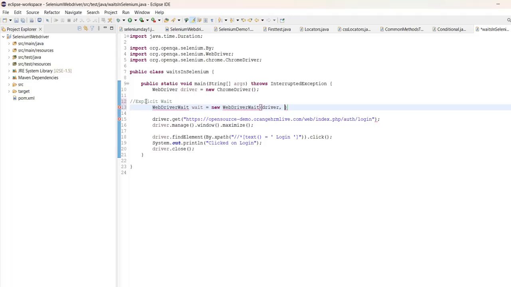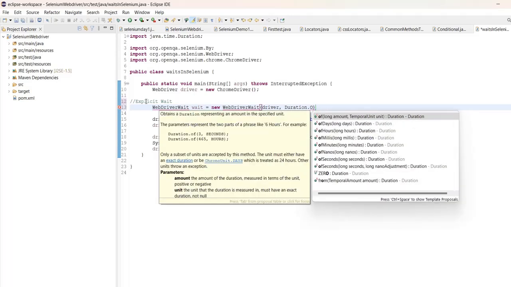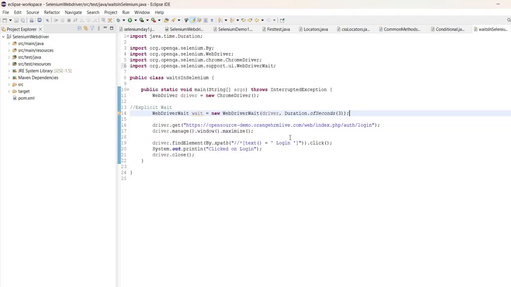For that, you have to use Duration.ofSeconds. Let's specify 3 seconds. And we will import this WebDriverWait. First thing is done.